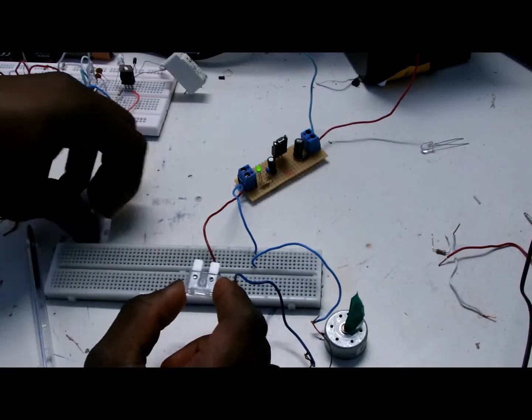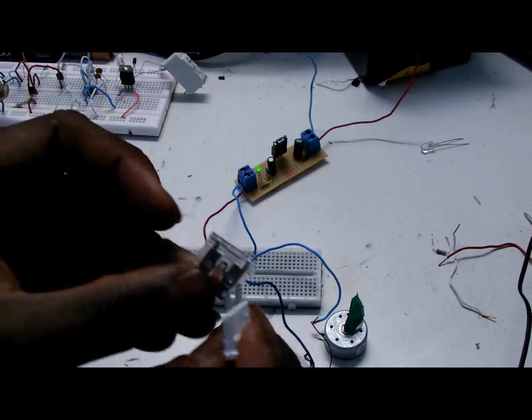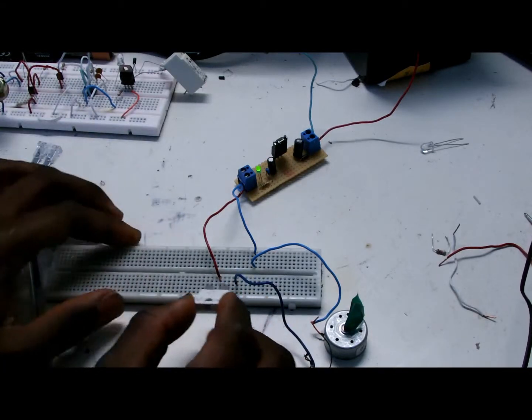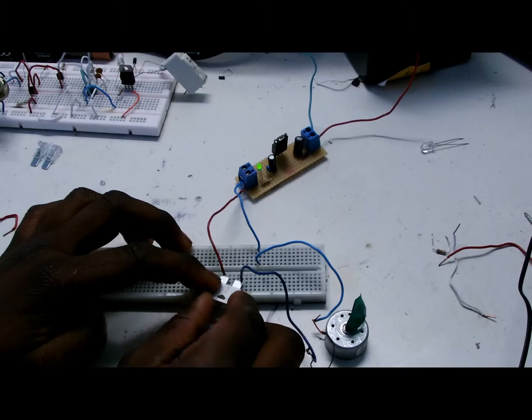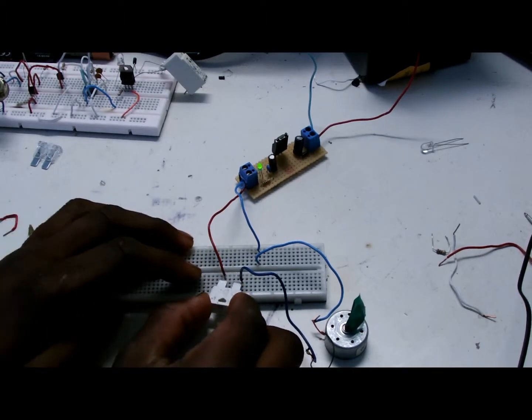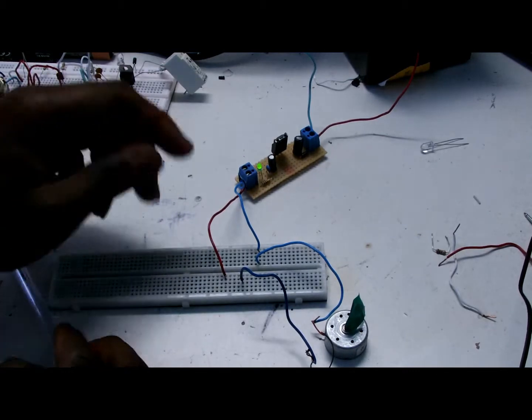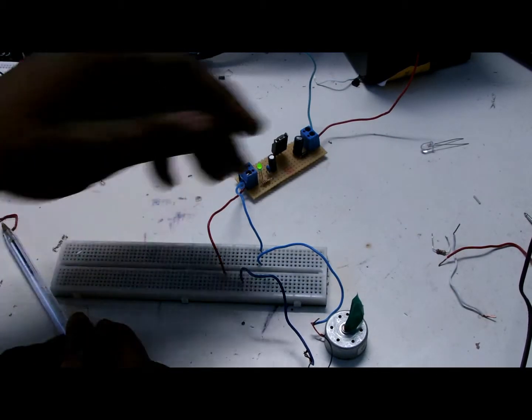So if the fuse is broke, if this small wire here is burned up, there won't be current going through the fuse. Like so. It's not working. It's a broke fuse. So you can see that, it's not working. So I just want to show you a simple LED indicator for this kind of problem.